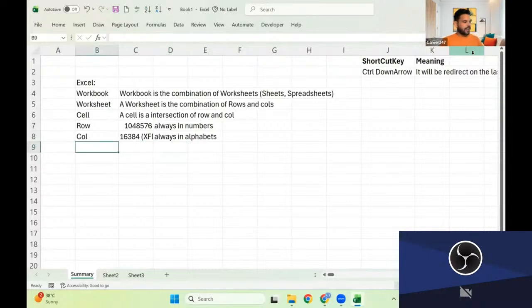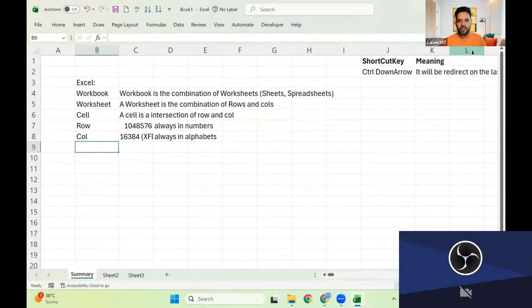One more thing. If I launch my Microsoft Excel, you will notice I have 3 spreadsheets. Maybe when you launch your Excel, you have 1 spreadsheet. Sometimes you can have 3, and sometimes you can have 5. So it is not a standard rule. It is a setting you have set in Microsoft Excel. By default, Microsoft Excel offers 3 spreadsheets.